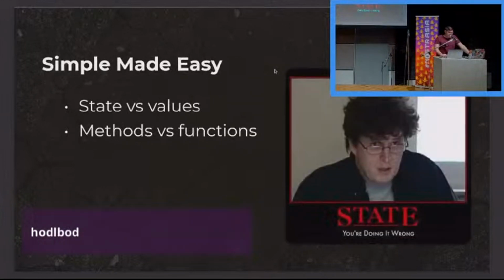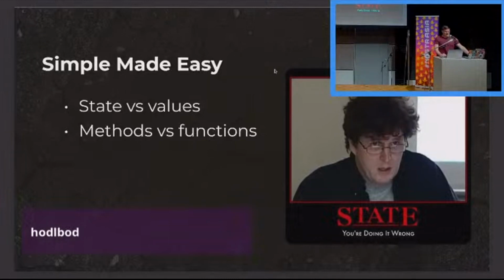So getting to the functional programming side of this stuff, one of the best tech talks I've ever seen is Simple Made Easy by Rich Hickey. If you haven't listened to him, you should just go listen to all of his talks after this conference. He's brilliant and very fun to watch.